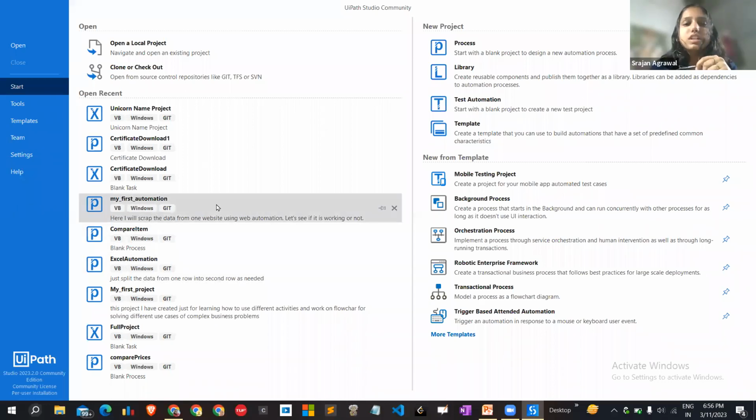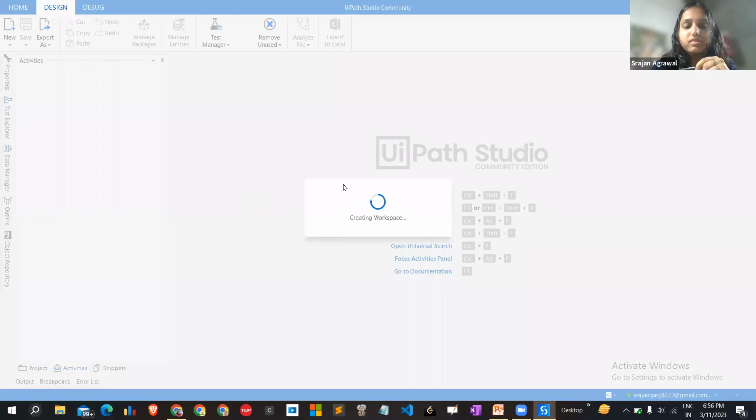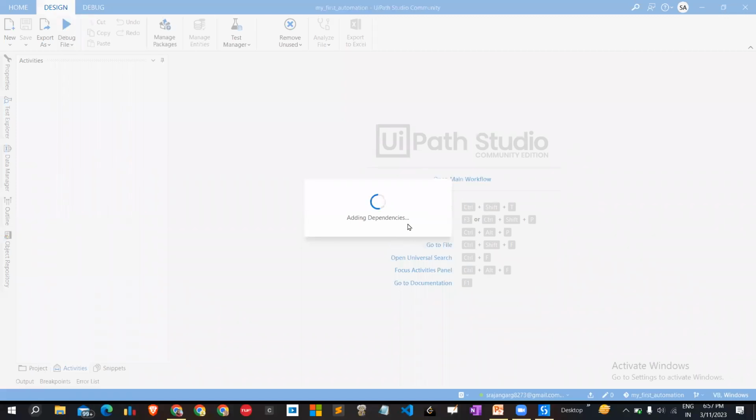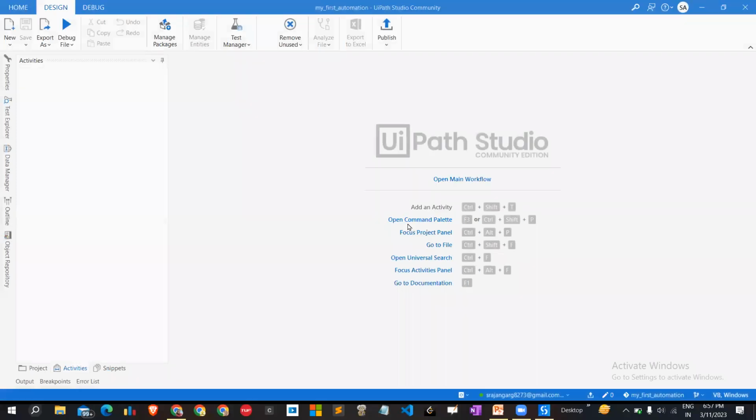Let's open it to understand the debugging panels. Finally, it is loaded.